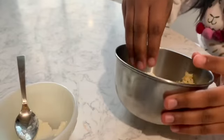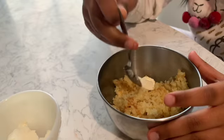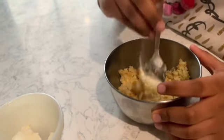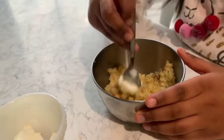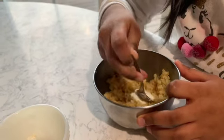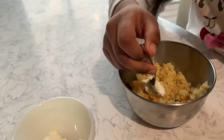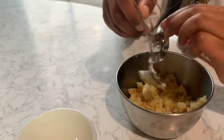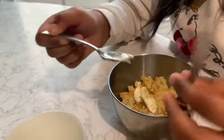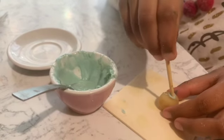Okay, now we're going to mix it with the spoon if you want, or you can do it by hand. And sometimes I like to use something to take it off, because that's annoying to put on. Last one, putting it in.